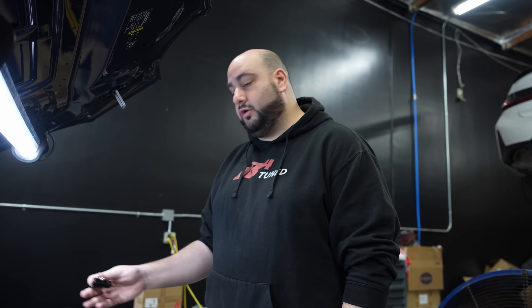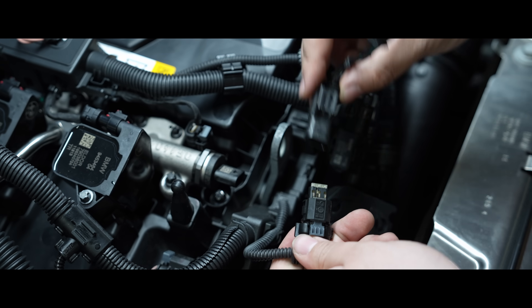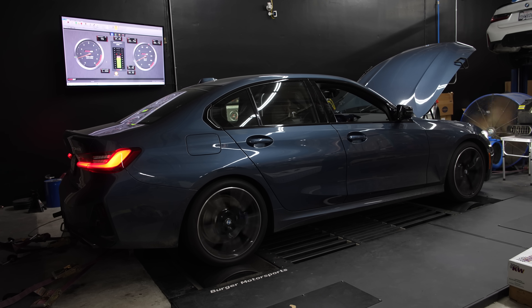Right now I'm rigging up our boost tap — you can get this on our website. We don't need a drill or modify anything; we just tap this into an existing line on the manifold and put it up to our mechanical boost gauge up front. I can double-check the scaling with the sensors. These are digital single edge nibble transmission sensors, not the usual analog type sensors where you get a voltage out that dictates your boost pressure. We're going to double-check that, go through everything, and then start turning it up on Map 1. I've finished installing our boost tap and now have a mechanical gauge to record while we're data logging, so we can ensure boost scaling and readings line up correctly. Here goes a completely factory run on a 2025 M340i.